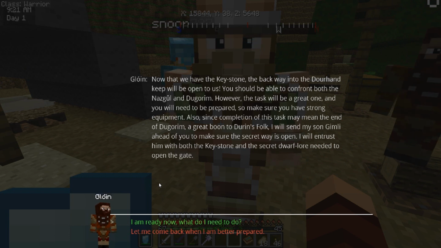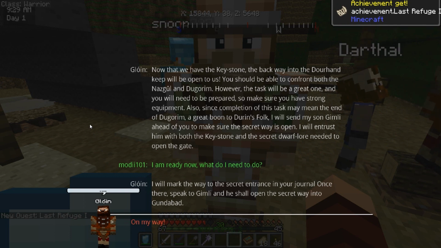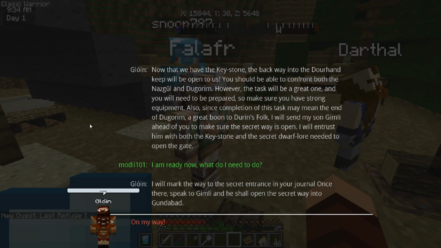I'm ready now. Wait, are we ready now? Sure, why not? I'm ready now. What do I need to do? I will mark the way to your secret entrance in your journal. Once there, speak to Gimli and he shall open the secret way into Gundabad.